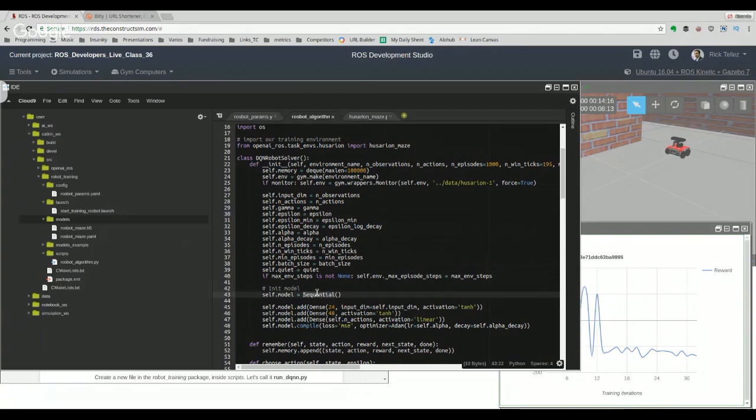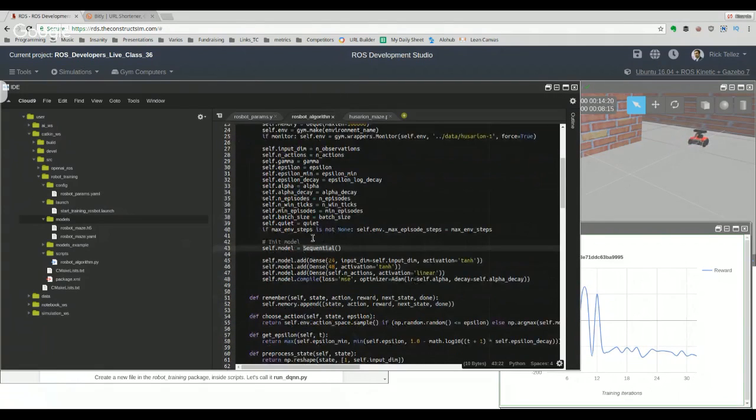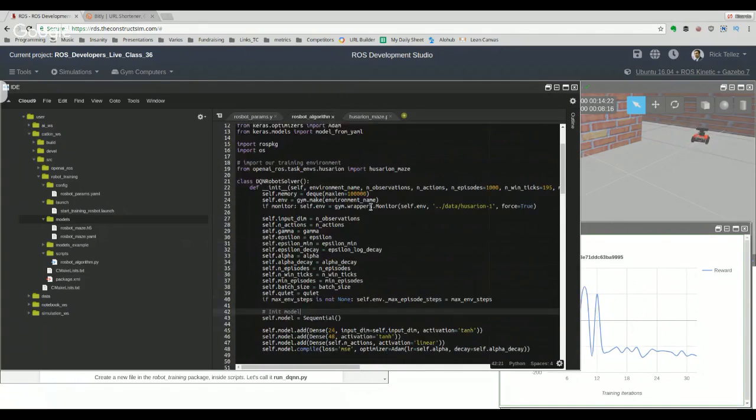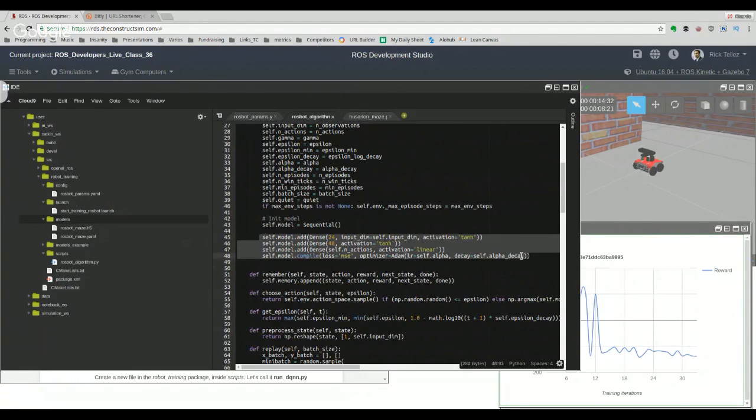it's creating a new model here that is sequential. Then one thing that we can do is to decide if there is a parameter, for example, here that says load from file, then do not do this creation of the model, but instead load it.